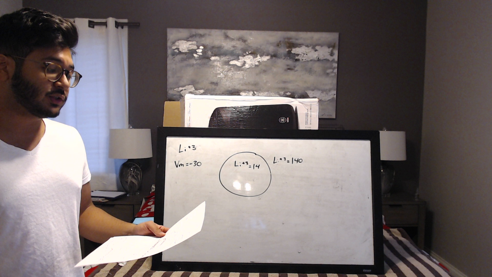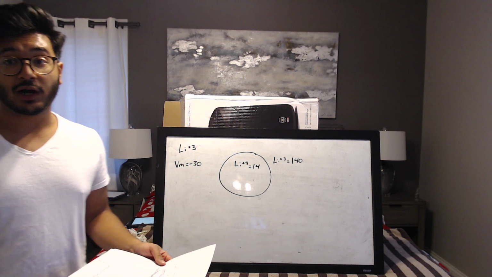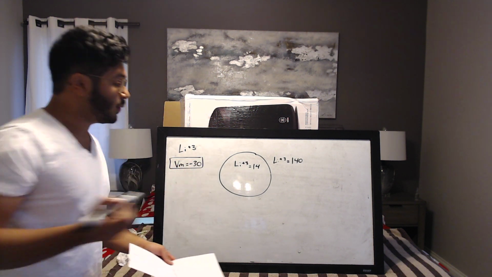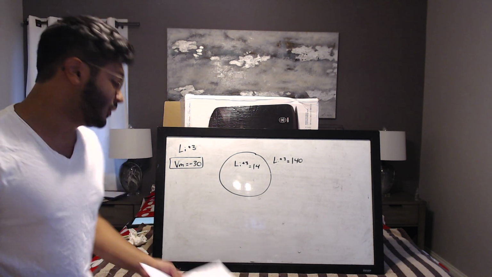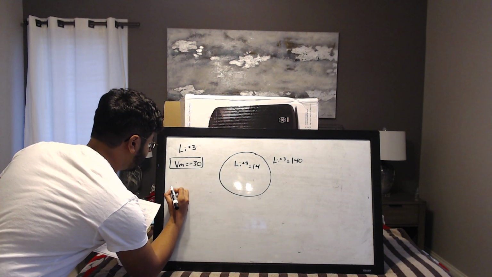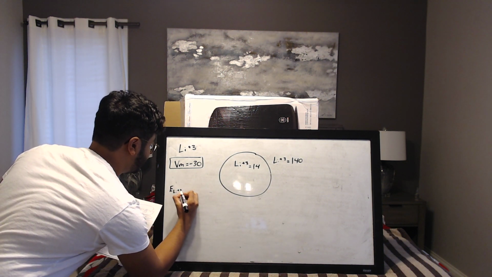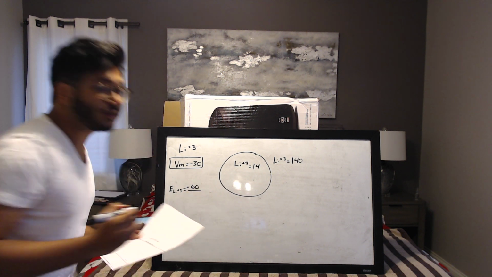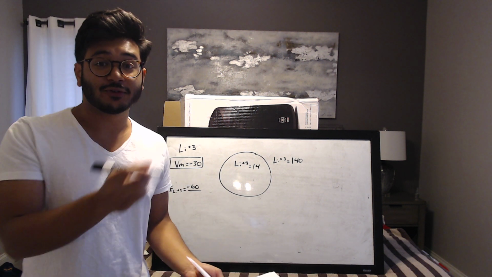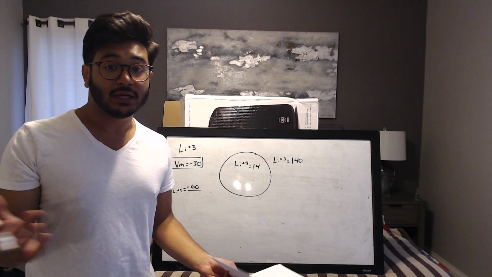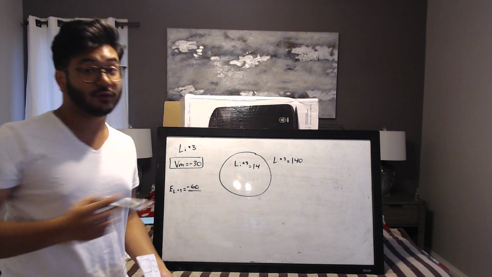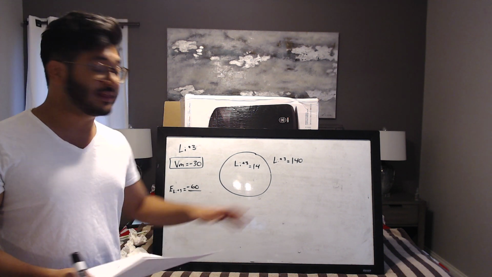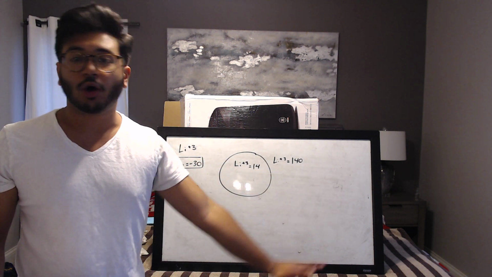So the first step that we want to do is find our EM value, right? So we're given our VM value, and we want to find our EM value. We can do that given the Nernst equation, right? So we're going to take the Nernst equation for lithium, which is going to be EM equals negative 60 over Z. But in this case, for lithium, Z is not going to be 1, it's going to be 3, because the valency of the charge for lithium is positive 3. That's just the one thing you have to make sure you don't mess up, because if you do, then all of your driving force numbers are going to be totally messed up.